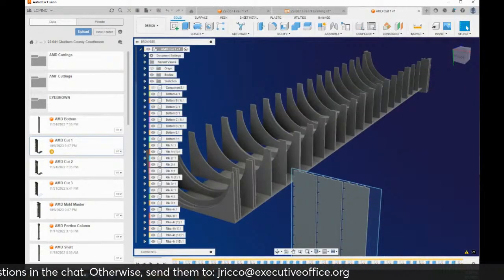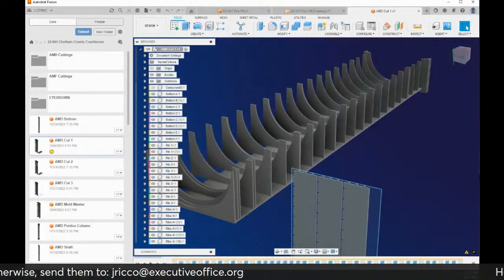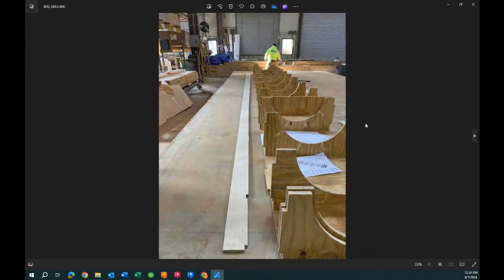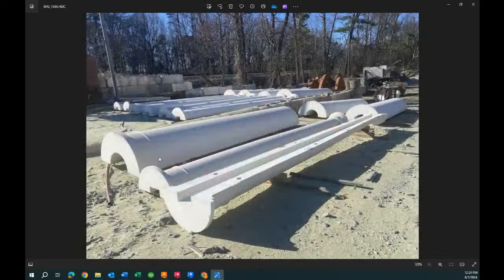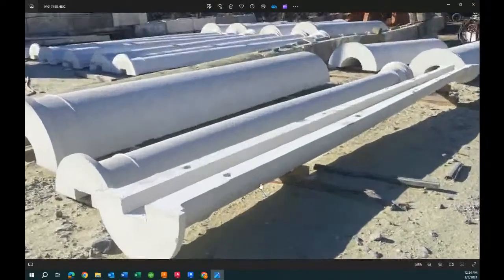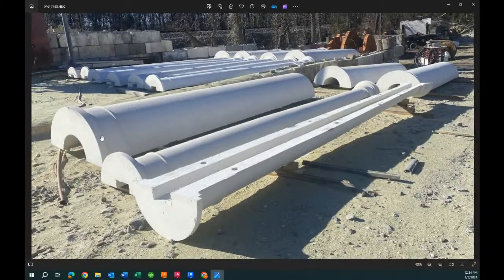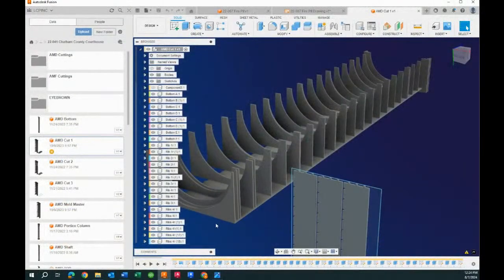Let's get back to the image of the picture. So what we ended up doing is learning from our mistakes. This particular project had 2 different diameter sizes. I forgot, this is the shorter of the 2. I showed you the larger of the 2 columns on this project. This formwork has a mold with an entasis on it, and then this was just a straight shaft that was a little over 4 feet in diameter, which is what you see here.